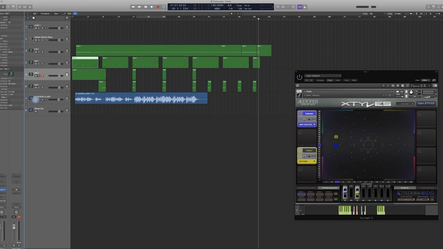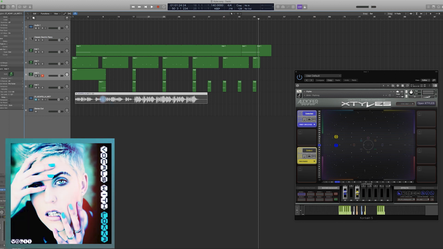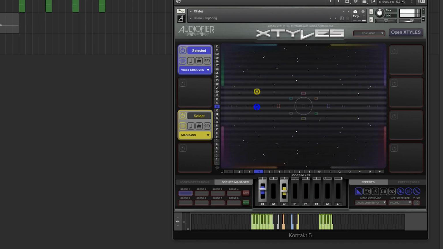And let's just mute the vocals for a second, which, by the way, is taken again from Xtyles. See here, it's changing chords.